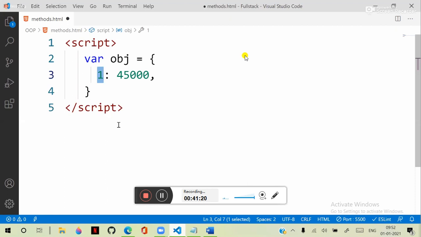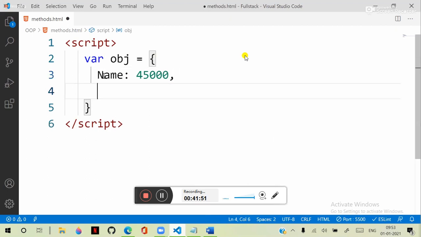That is another advantage. And keys in a map are ordered, which means you can access them in sequential order. But the keys in an object don't have any order. We can access object keys in a random way. So it is slow in accessing over an iteration because they don't have an order. Suppose in an object I defined some name, and in that I defined some price, something like this.